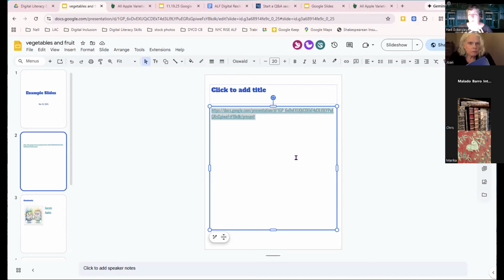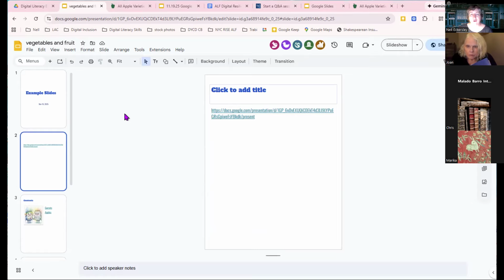If I was to make a book that I wanted to share with other people, I would give it to them in present mode because it's much more effective in present mode. If you give it to them in regular share mode, they need to know that they should click on slideshow in order to see it in full action. So those are two. We are using slides today as a way to share ideas. We just made a book that would print out beautifully on 8.5 by 11 paper.